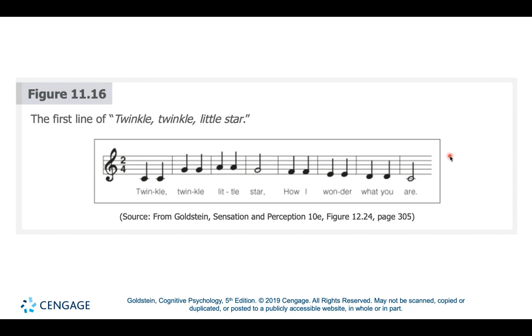And so let's put this back into the context of language. If just notes and the noises that those notes make can produce these very different feelings of emotion, then imagine the power that language can have when language combines both the meaning of the words with these elements of emotionality from music into something like the Martin Luther King "I Have a Dream" speech, right? And it becomes this worldwide and historical phenomenon, both because of what he's saying and because of the way in which he's saying it. It requires all of those elements coming together to form this thing where the whole is greater than the sum of its parts, in a sense.